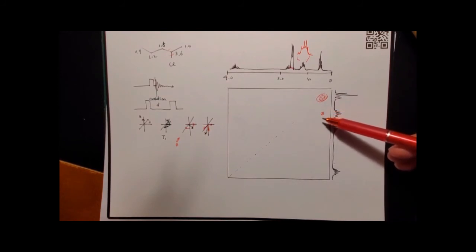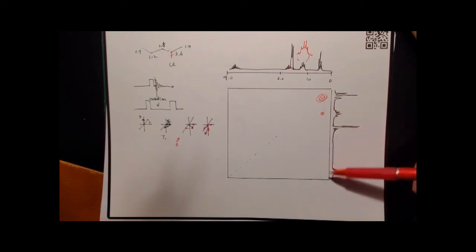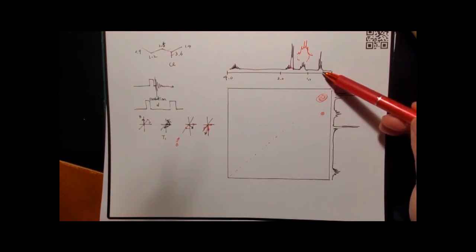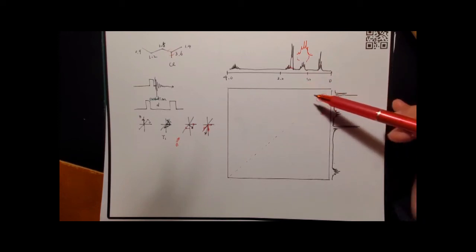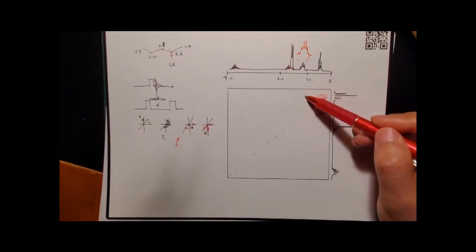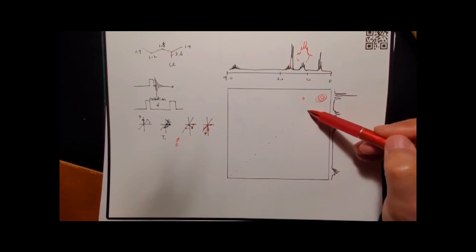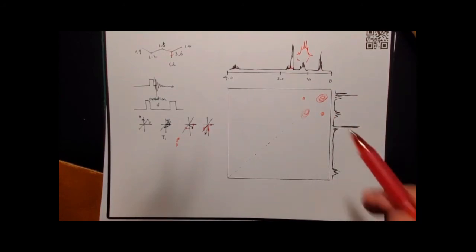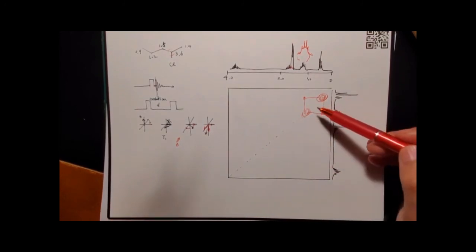But when you are waiting different amounts of time, for this frequency and that frequency and so on, you don't expect any changes. Also, when you are now exciting this hydrogen and let them mix for a certain time t1, duration 1 there, then you expect some changes. And obviously between these two you expect a big circle. So when you analyze this, you are actually connecting these two diagonal peaks according to those two cross peaks.